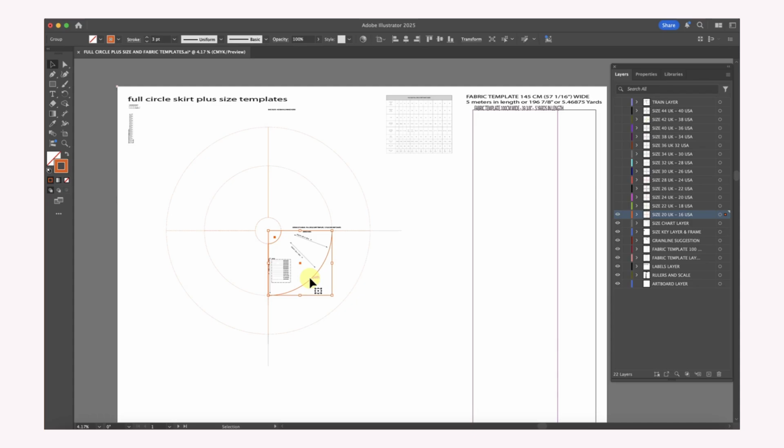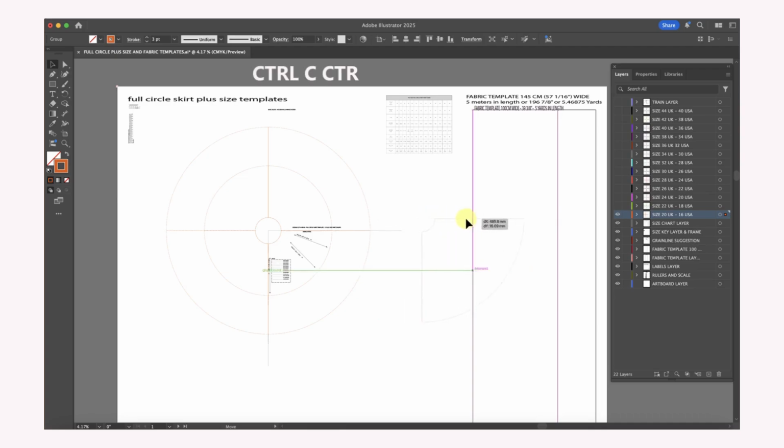So you may be wanting to work on this particular block here, the shorter version, or you can click on the longer line version as well. I suggest that if you are wanting to just work on one size, that you copy and paste the size, so you can use a Command C and a Command V and just make a copy.